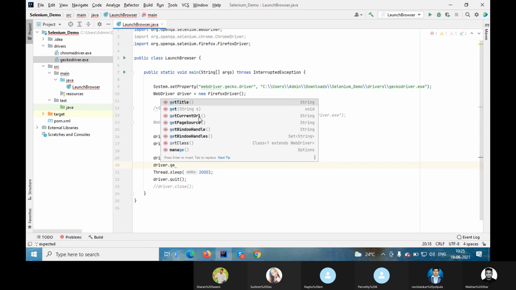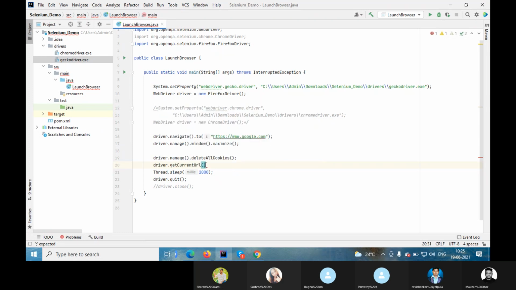You can also try from this. Within double quotes, it will not work. Current URL means whatever the URL is. Let me take this one and see.